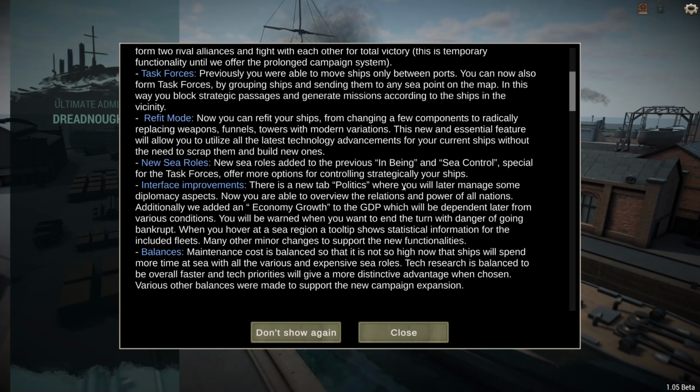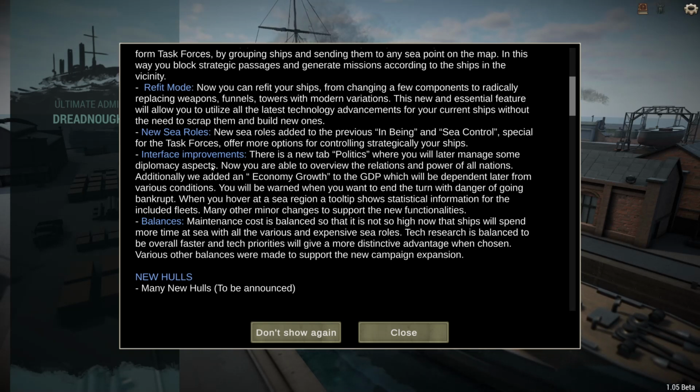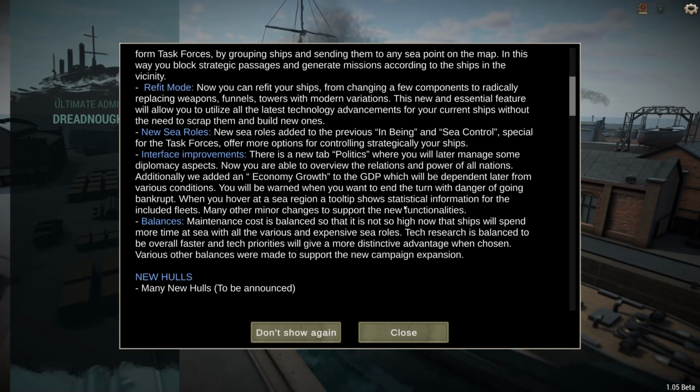New sea roles, it doesn't list what they are in the change log, but I'm very curious to see what that's about. We have the new politics tab, which is going to have the diplomacy in it, but presumably that's all locked at the moment. The economy growth to GDP, we know that's something to do with transports. You'll be warned when you end the turn with the danger of going bankrupt. That's really good because it's really easy to do it accidentally. That's a good change. And we get a tooltip for fleets over in a sea region.